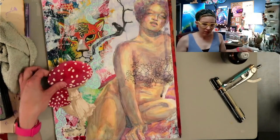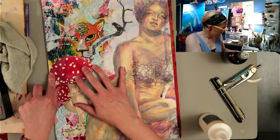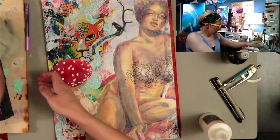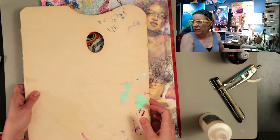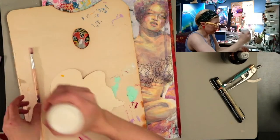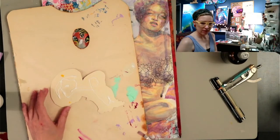This is one of the last pieces to add, this mushroom on here. I was going to put it right around here. Then I'll just have to trim off a little bit on the side. I think. Is that my spot? I think so. Okay. I'm going to be smart with my glue application. A handy paper palette here, and I'm going to use a brush to apply the glue. A crummy brush. I don't care if it gets screwed up. This glue does wash out pretty easily, so it's not a big problem, but some brushes you just don't want to use for things.